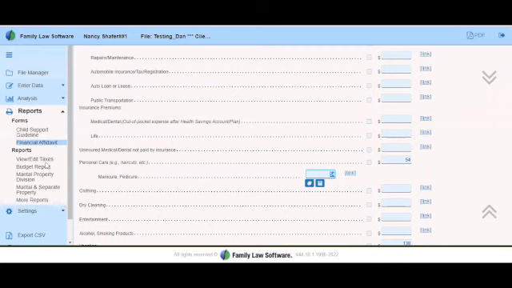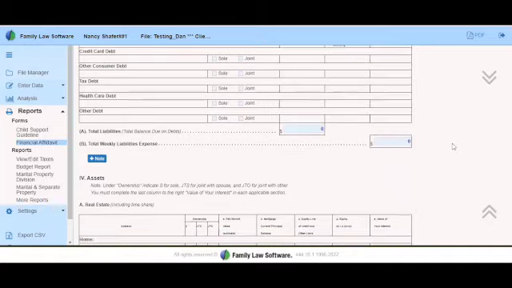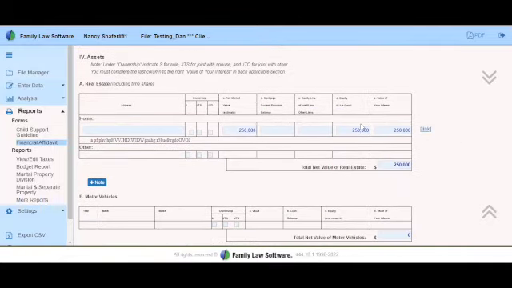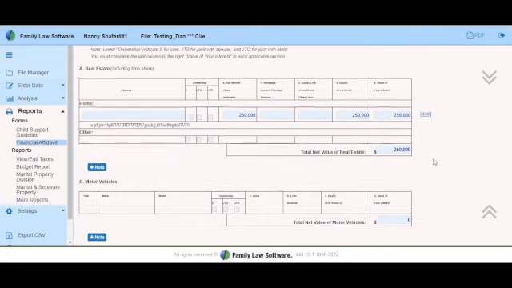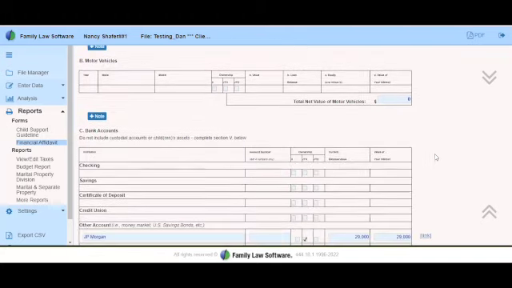Now, let's look at some other reports, unless you have questions about the financial affidavit. So everything should flow through. This particular file that I'm working with doesn't have a ton of information in it because the client just filled it out very lightly. Here's our little footnote. Remember, I typed in the nonsense stuff there. The footnote shows up right there with the information, which is very handy because, of course, we know nobody ever looks at the footnotes at the end of the document. So it will all be right there.